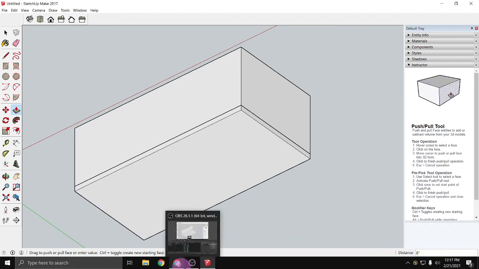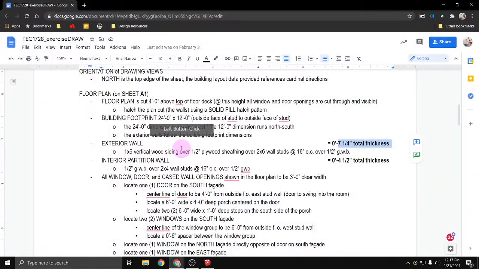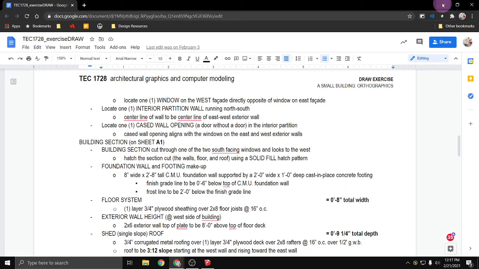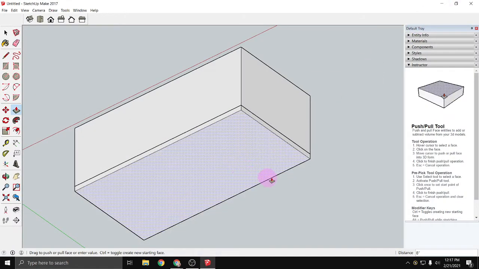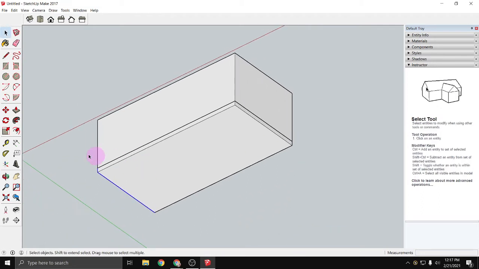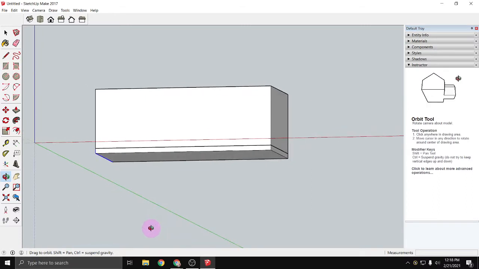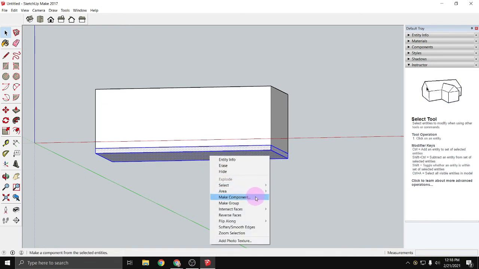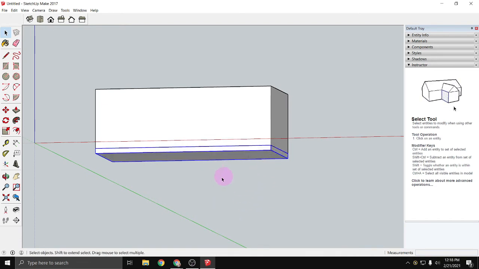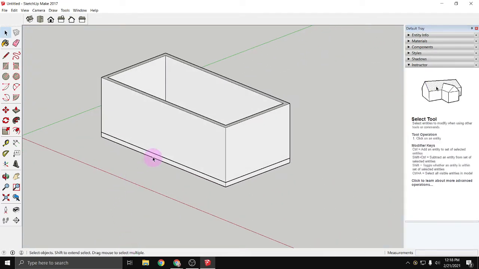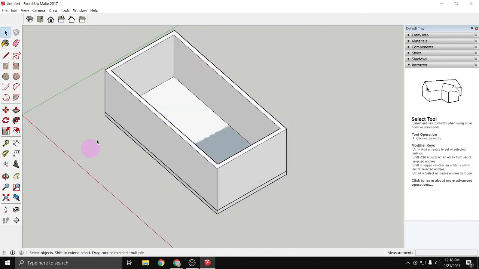Right? Let me just open up here and just double check my floor is 8 inches in total. Yep. And again, I'm just going to draw to highlight around the whole thing. Sometimes it's a little tricky to get everything highlighted. So like I might need to orbit myself around a little bit so that way I could get the whole floor. Right click, make it a group. So as I work through everything, I just make it a group as I go. It's just the easier way to work.